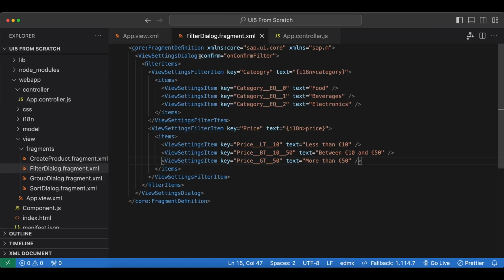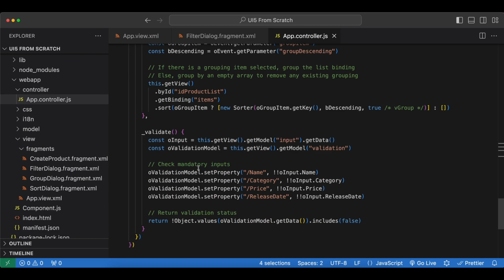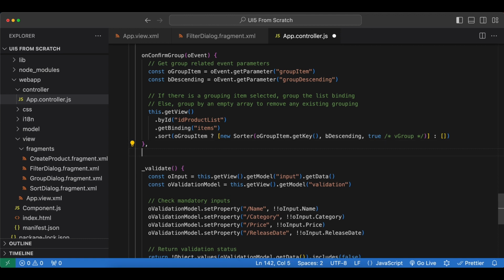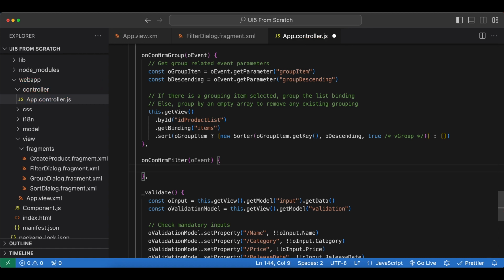And in here we named the confirm event handler as on confirm filter. So let's go ahead and create that as well here at the bottom. We will again need the event object. And again, the first thing we will do is to get filter items from the event object.